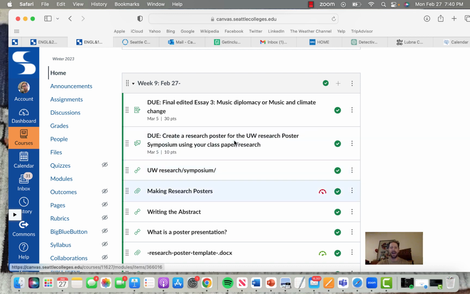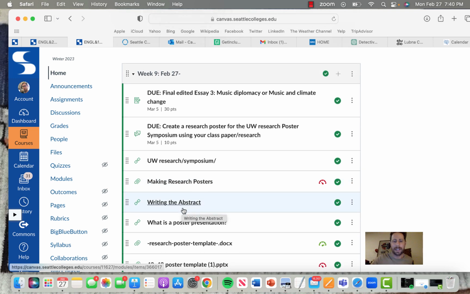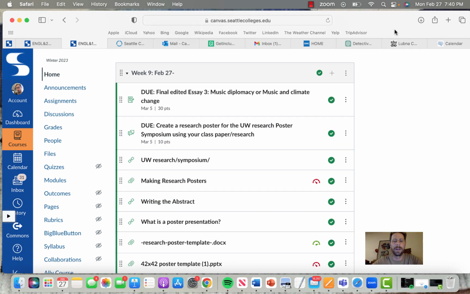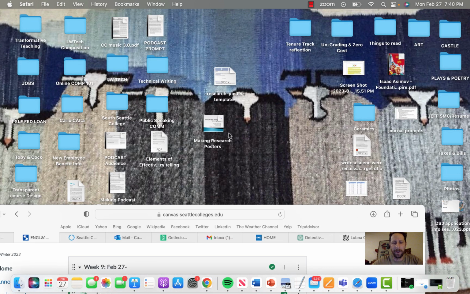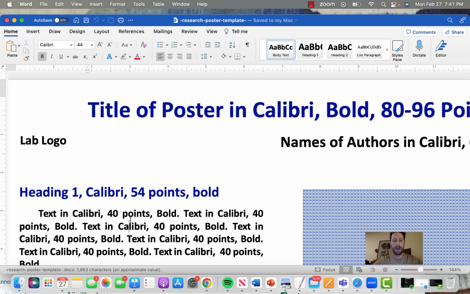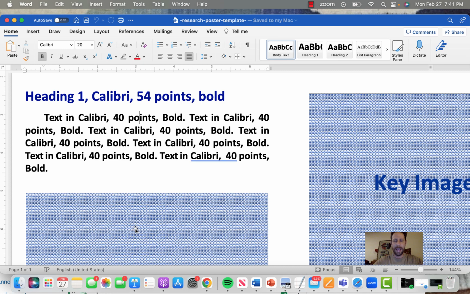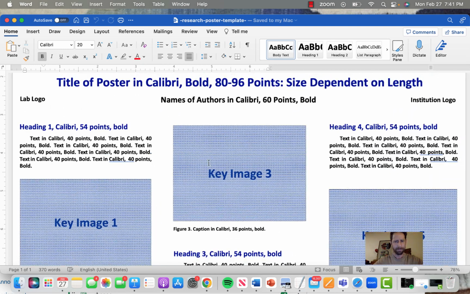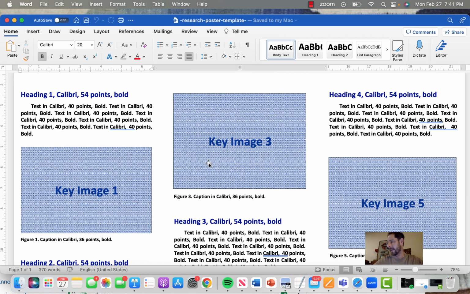So you have a lot of readings on the poster format, what it looks like, examples. I'm just going to open a few of those. And I give you 2 templates to work with, right? So find the template that you really like. And it's an editable template. Does that make sense? So once you open it, you can edit this and put your images, put your text on here.